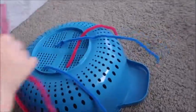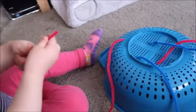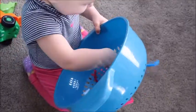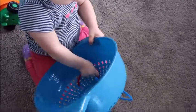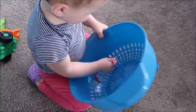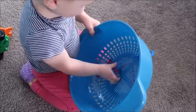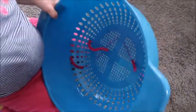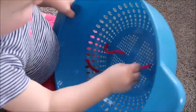So the next one you may have seen or heard of before. It's pretty simple, just some pipe cleaners from the Dollar Tree or anywhere really, and a colander, like a strainer for noodles. Flip it upside down and you can either poke the pipe cleaners in them and the toddler can pull them out, or give them the whole activity and let them poke and pull them out. It's a really good fine motor activity to get the end of the little pipe cleaner into the tiny hole of the colander.